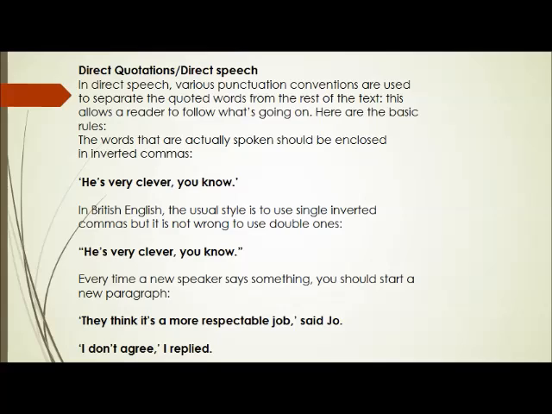In direct speech, various punctuation conventions are used to separate the quoted words from the rest of the text. This allows a reader to follow what's going on. Here are the basic rules. The words that are actually spoken should be enclosed in inverted commas. Example: 'He's very clever, you know.' In British English, the usual style is to use single inverted commas, but it is not wrong to use double ones. Example: "He is very clever, you know."